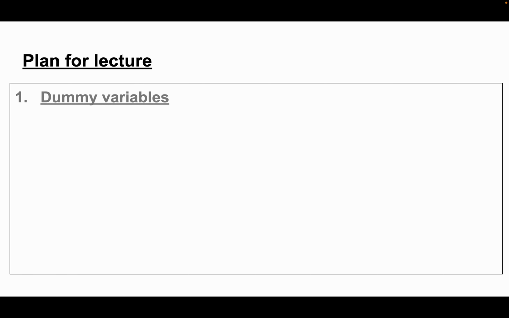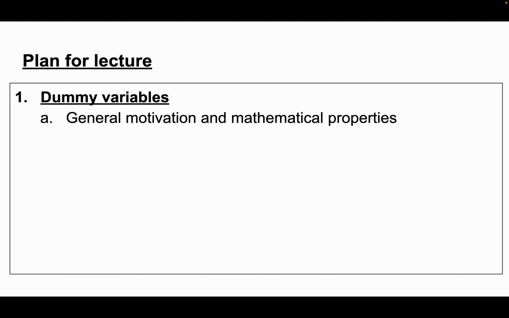Here's the plan for the lecture. Some of this is going to seem specific to the data analysis project that I have my students do in this course, but if you're just conducting a general type of data analysis project, you'll see that many of these things are basically general techniques. So we'll go over the general motivation for dummy variables and some mathematical properties.